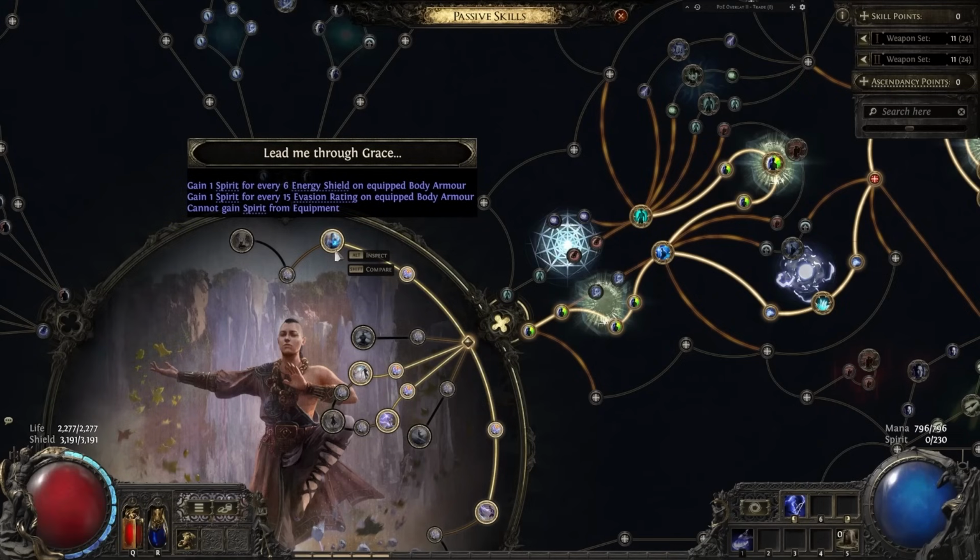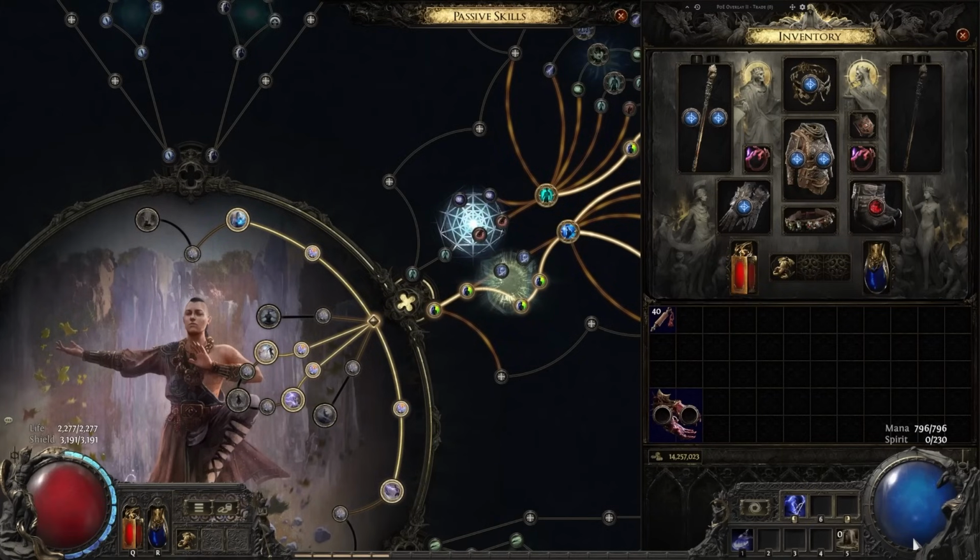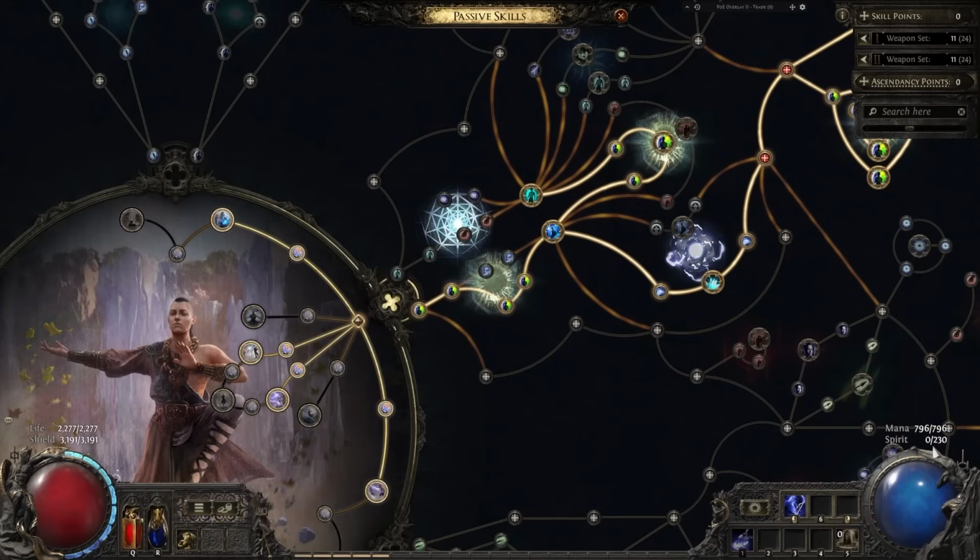Since you are an Invoker, you've got Lead Me Through Grace, which is such an incredible ascendancy for you to take, because what it does is for every 15 evasion rating, you're going to gain 1 spirit. Now, I actually have, it's kind of funny, 1954 evasion on my chest, pretty good. Gives me exactly 130 additional spirit, which is, as you can see, just enough to hit 0 spirit with the auras that I'm currently running.